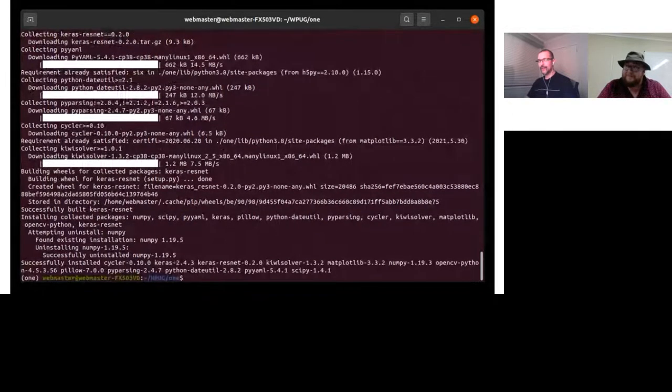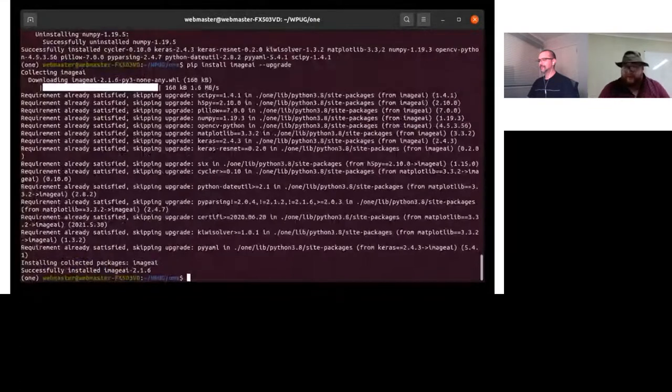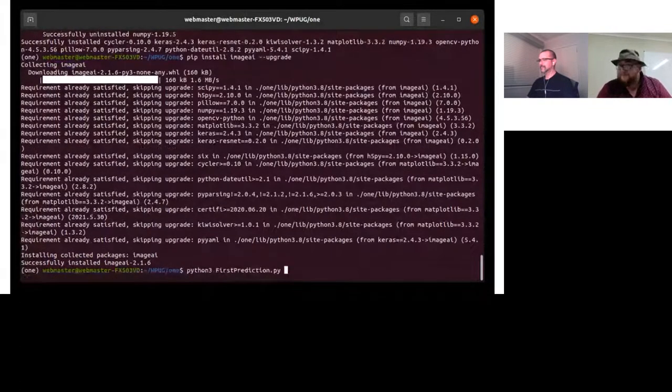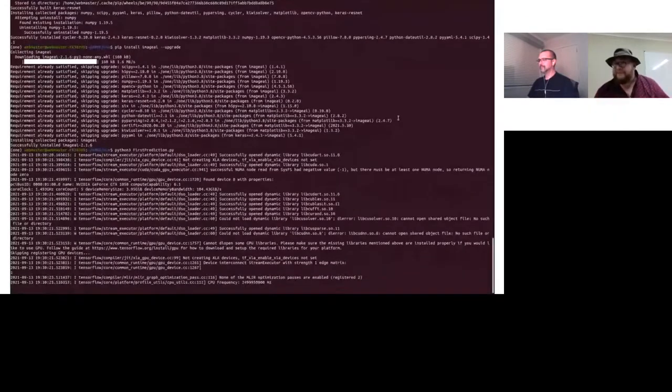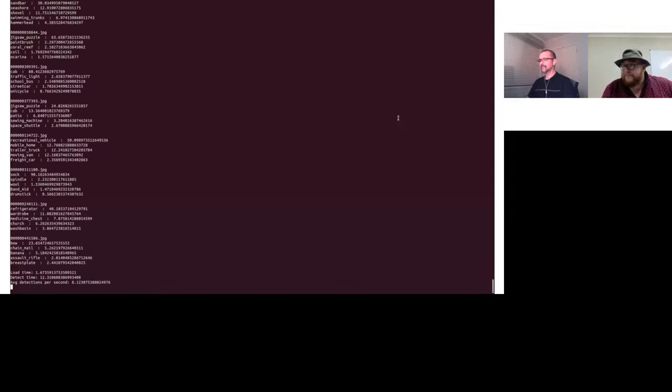Yeah, Keras is sort of like a higher level API for TensorFlow to use. So it's funny that ImageAI is another higher level API sitting on top of Keras. Okay, I gotcha. Now, and then finally, install ImageAI itself. Latest version. And hopefully, this is going to produce a result now. Right, so it's past the load. That's my simple counter. There we go. You can see, for example, this is the name of the JPEG. There's a recreational vehicle, 50%, mobile home, 12%, truck and trailer, moving van, and a freight car.